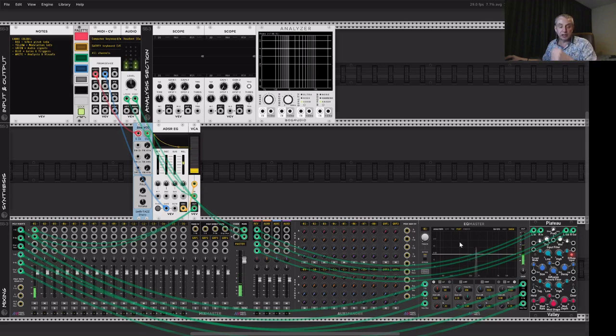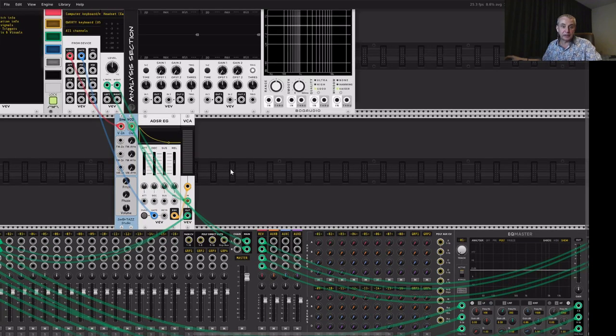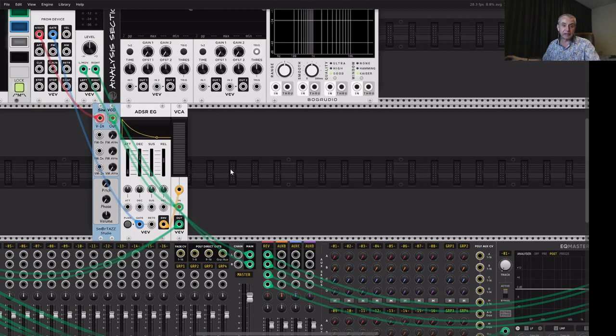Okay, not so terribly exciting. So we have volt control in, and we have signal out, goes to the mixer via the VCA and the envelope, and we have a sound, and presto. So what do the other buttons do? Let's zoom in a little bit so we can read everything a little bit better. Let's start with the buttons over here.